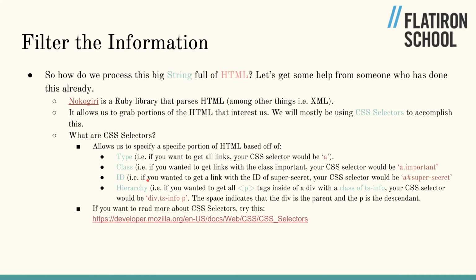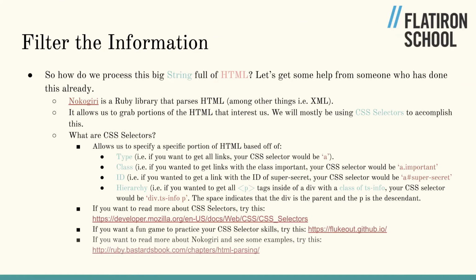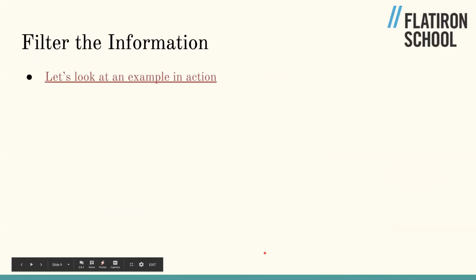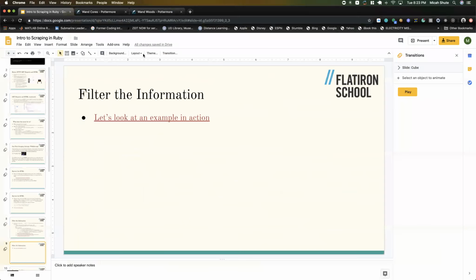All right, so I have two links here, a little fun read on CSS selectors, as well as that game I was telling you about. That's a lot of fun and very useful. And then this is a deep dive into Nokogiri. So when you guys come back, if you want to look at the slides again, just go ahead and open this up if you want to deep dive into Nokogiri, and that could be a lot of fun. All right, so let's look at my filtering example now.